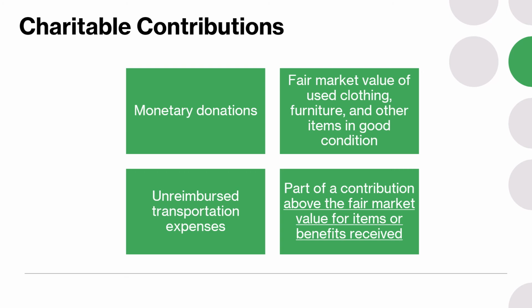Charitable contributions can be made in the form of a monetary donation. They could also be non-monetary, so used clothing and furniture and other items, so long as they're in good condition. You can deduct the fair market value of those. So there's something called the thrift store value. If you're donating to a thrift store that's considered a charitable organization, then you use what's called the thrift store value to determine how much can be deducted.